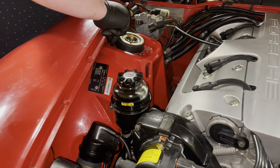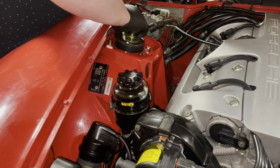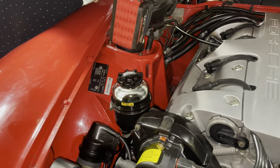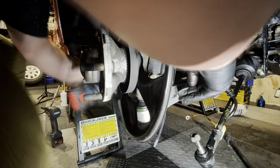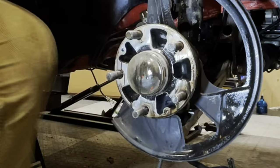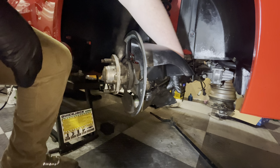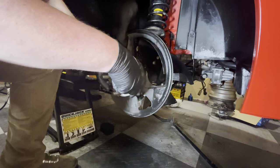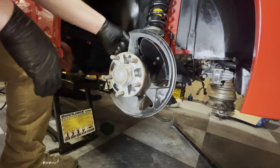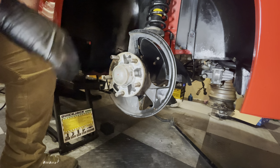Getting new washers and new bolts. Everything reassembled on the front strut. As you can see, I've got the cooling for the brakes in. I've also got it on the A-arm down here. I've cleaned the hub itself, and I've got the brake line, and I've got the ABS or speed sensor connected to its block over here as well. So the only thing I have left to do is put on a new brake disc, and then we are done on this side for now.